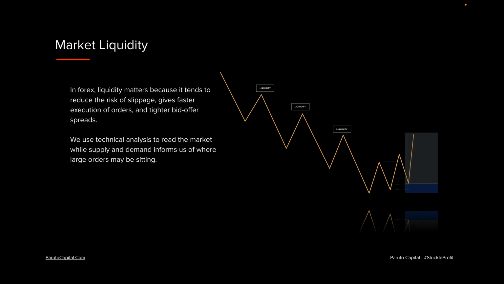Now, we use technical analysis to read the market, while supply and demand informs us of where large orders may be seated. Basically, liquidity serves as a magnet that attracts price to itself. And as we look at the entry models, eventually, I think in chapter 3, you'll begin to understand how liquidity attracts price. Because when we talk about entries and exits, you usually want to exit where liquidity is lying, so we're going to be looking at all of that. But it's very important to understand this foundation, because this will help you in the long term.